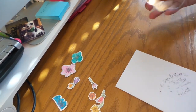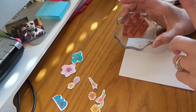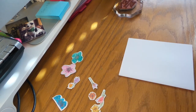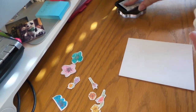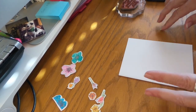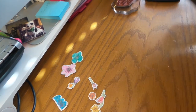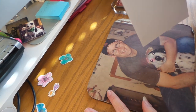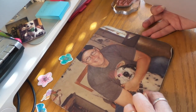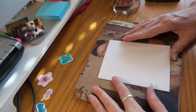Ah, crap. I gotta go get another thing. Okay, so I've got a stamp. I've been dismounting all the wooden stamps I bought this summer, and this was one of them. I need a cushion. This is my mouse pad. I'll do it on Scrubby's face. And Galloway, look at our little king. We miss him as much as I love Sheila. All right, so we're going to eyeball this one.